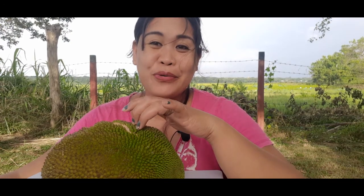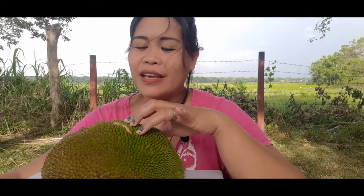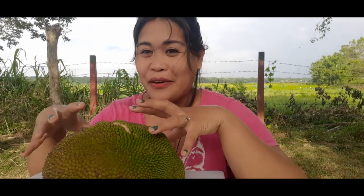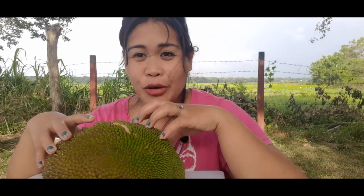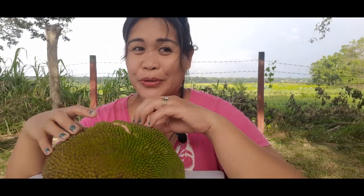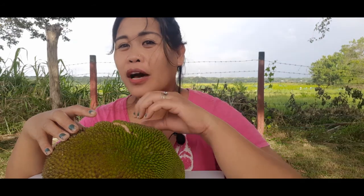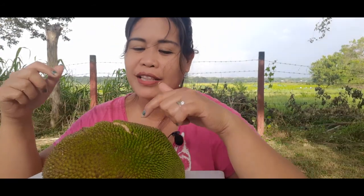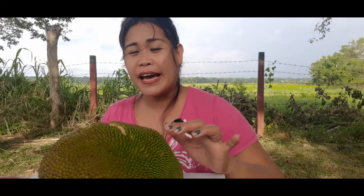And today, I'm going to have my mukbang. And right in front of me, smells very nice. This is a jackfruit. Not an ordinary jackfruit. This is what they call the honey jackfruit. It's ripe from the tree. Actually, we didn't pluck it. It fell down. You can see there's a crack. It fell down, and I will show you the difference of this from the other jackfruit.